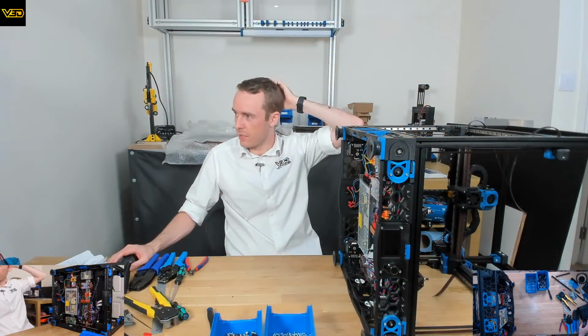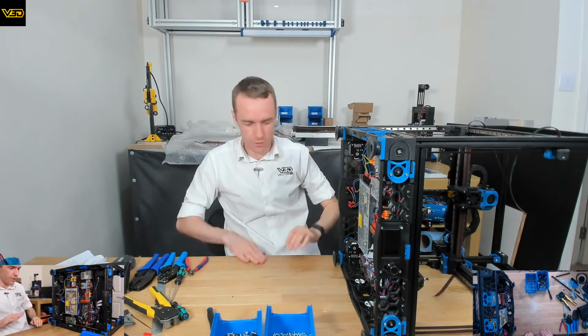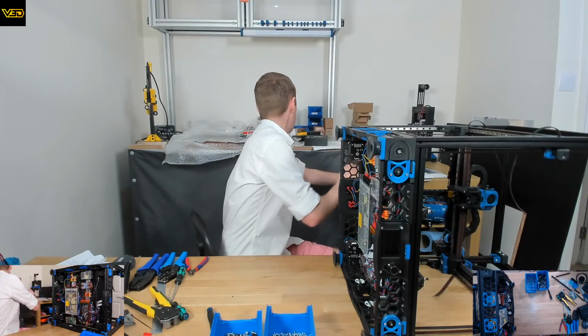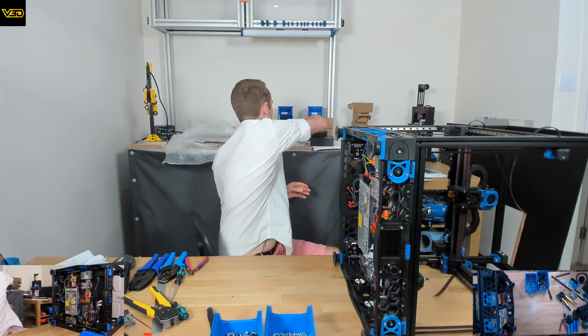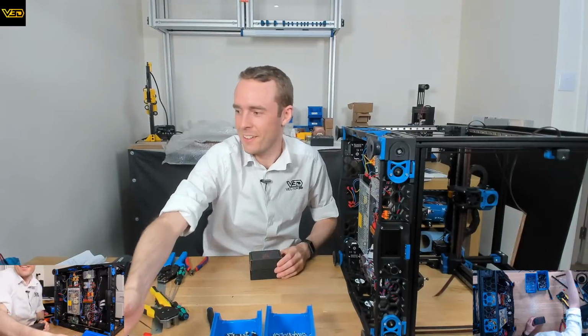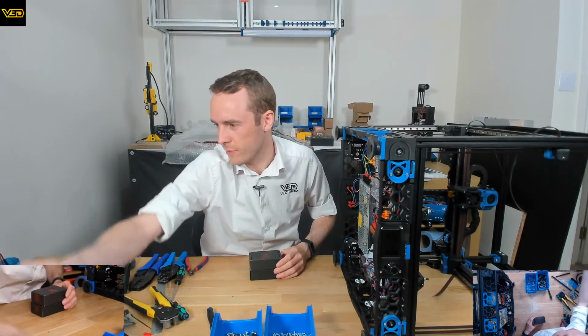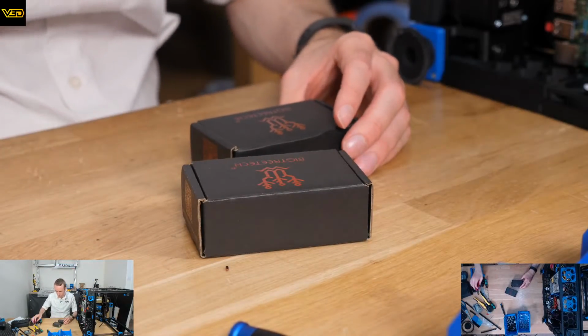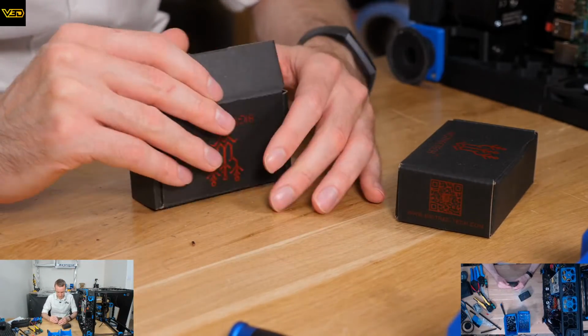So, drivers, of course. Thank you. Well spotted. I was just about to end it there. Need some drivers. So, we've got 10 drivers, which obviously we don't need.